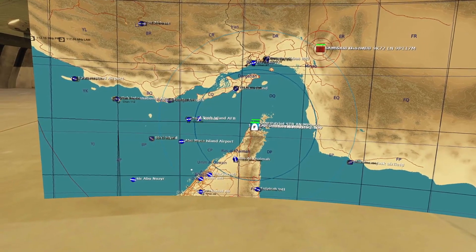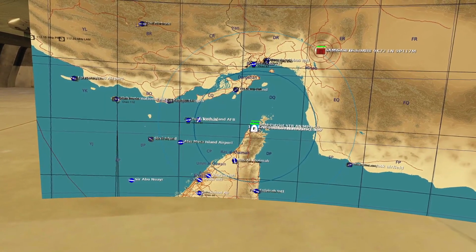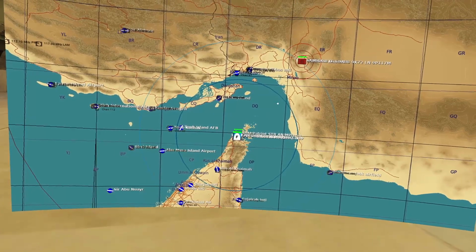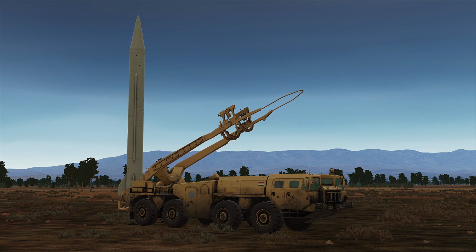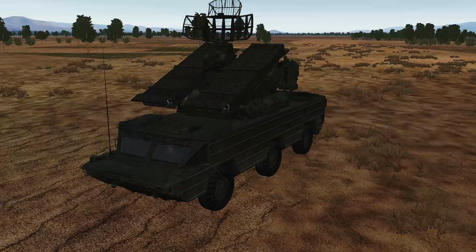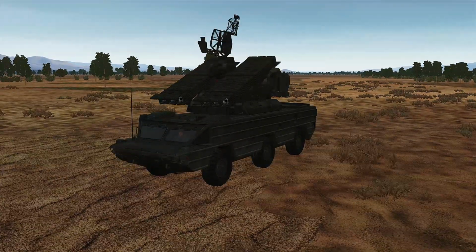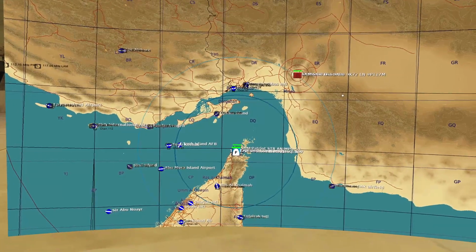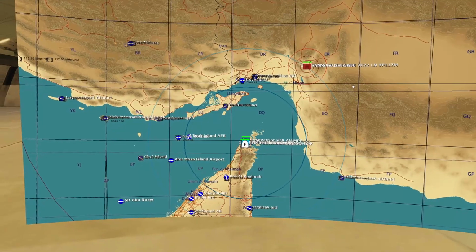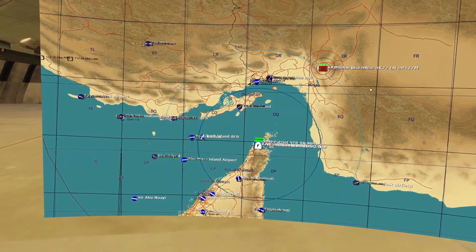Okay, we have a fairly straightforward mission today. We're going to be flying our F-16 out of Kasab Air Base, and we're going to be going about 90 miles northeast to a SCUD site with a Soviet SA-8 SAM missile launch system. So our plan is to take out the SAM and then take out the SCUD.